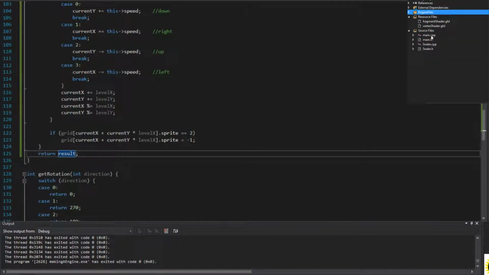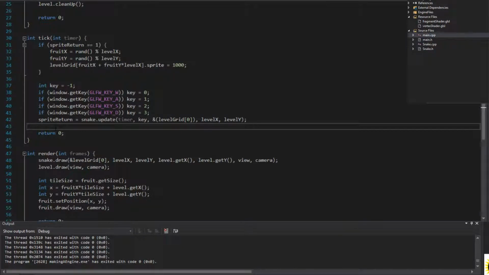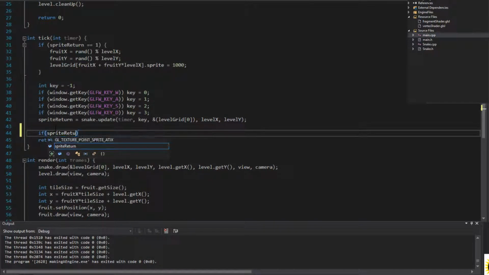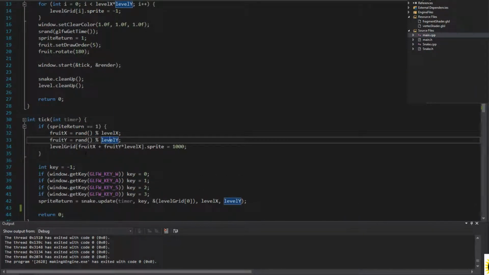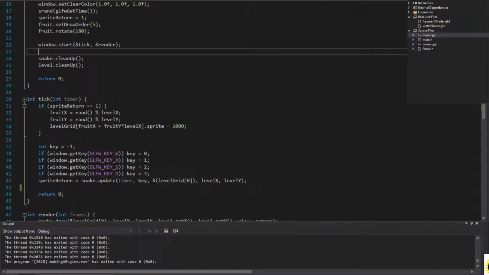So then what we're going to do is over in main.cpp, we are going to test sprite return. So if sprite return, oh no wait, because what we'll do is up here. No, not here. So we're gonna have to do it in tick, aren't we?